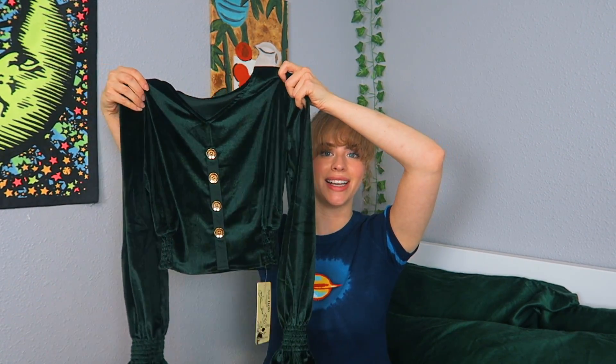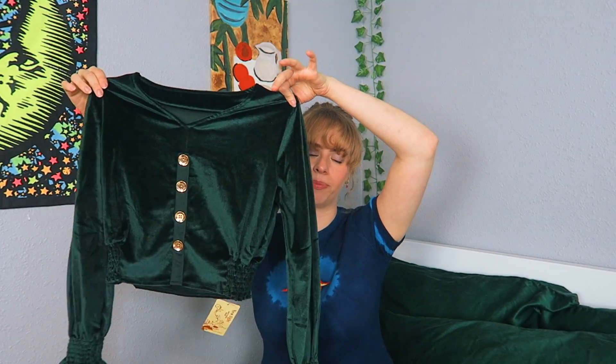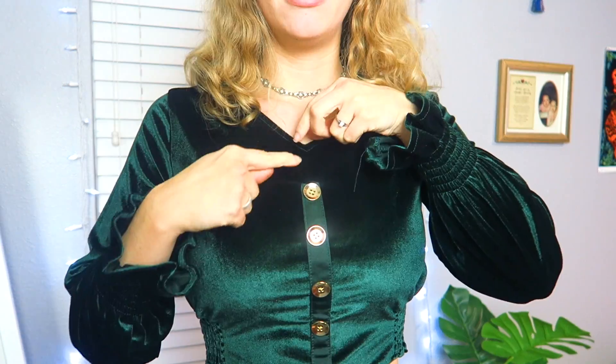The next thing I got is also in the color green — for some reason I've just been loving the color green lately. I literally have emerald green sheets and vines all over my room. This top right here is a velvet long-sleeve button-up. This one was about $16 and just from feeling it, it feels really soft — it's supposed to be a cropped long sleeve and it's also one size. Here is this top on me. I really like it but I feel like this part right here looks kind of awkward, but it's not really an issue. I also really like the sleeves on this.